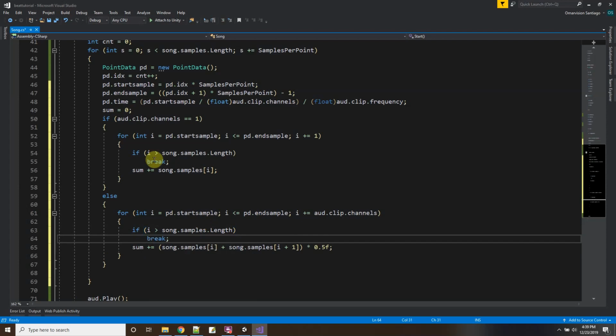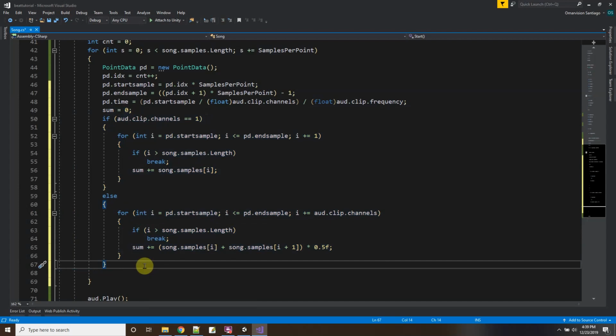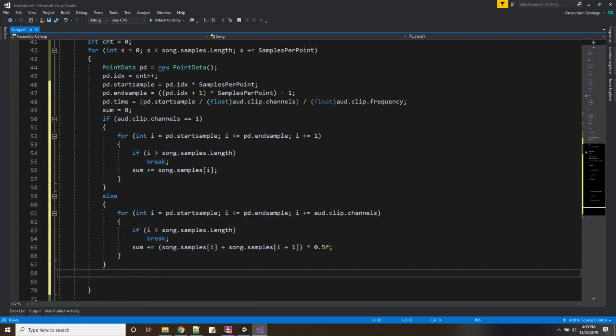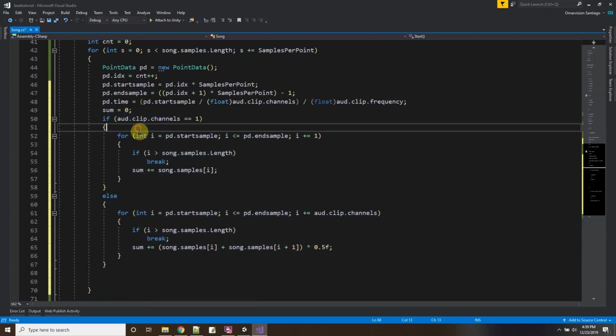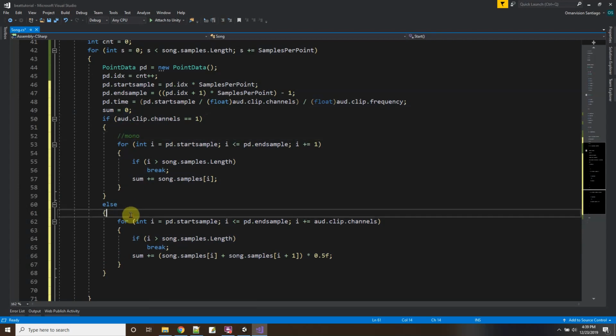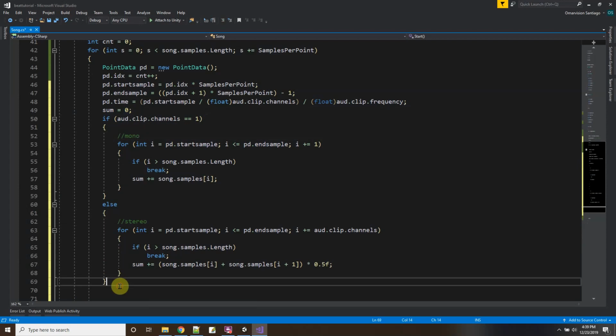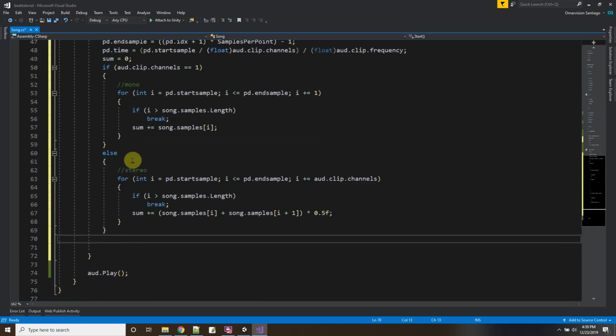Okay. So anyway, this part here, it's going to gather up the sum of all the values. And then what I do with the sum, okay, so this one's mono, and this one's stereo. Adding up the values. Then after I get all the values, they're in the value of sum.